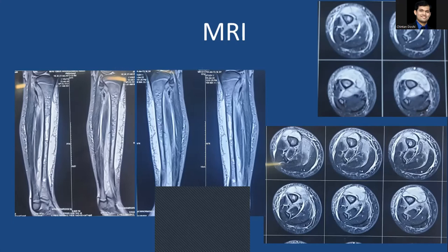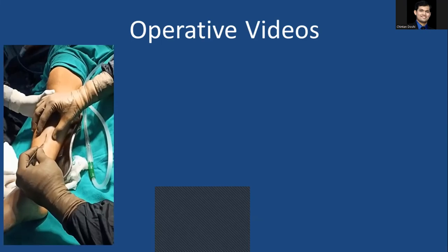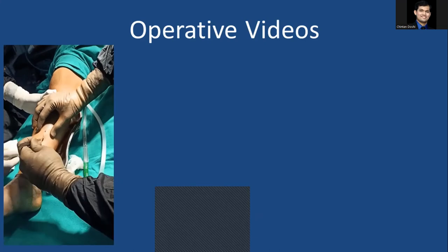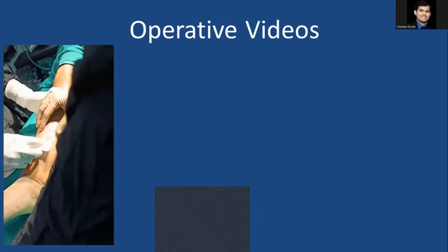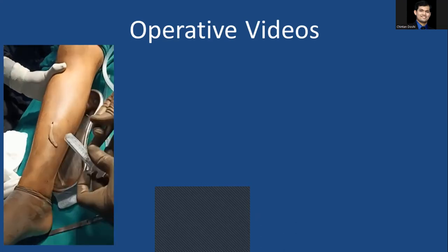the entire tibia from the proximal metaphysis to the distal metaphysis shows collection. And there is an intramedullary abscess, which is also present in this case. So what was done was, as soon as we incised, as soon as there was a nick, we could see all the subcutaneous and the subperiosteal abscess which was collecting had just got its way out, and it was completely getting drained with just a single nick.